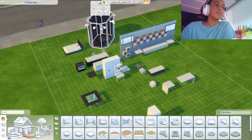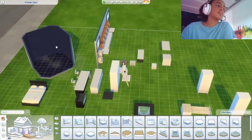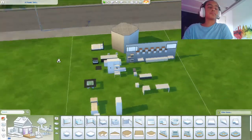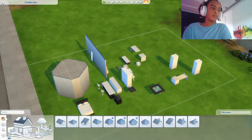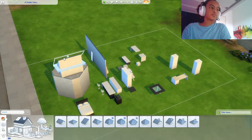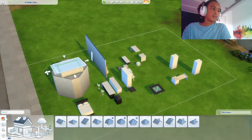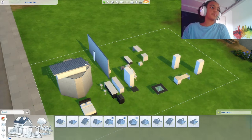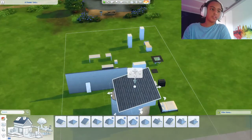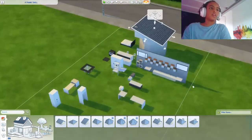So, for example, if I build something and put it on the gallery, you guys will have to download all the CC that I have that I've used. So it's a bit hard if you're a YouTuber and you want to put it on the gallery, but I don't want to put my build on the gallery. But if you guys do want to see that, then I'll stop using CC and I'll put it on the gallery for you guys. Or every now and then I might use CC and just give you the download links if you want it.